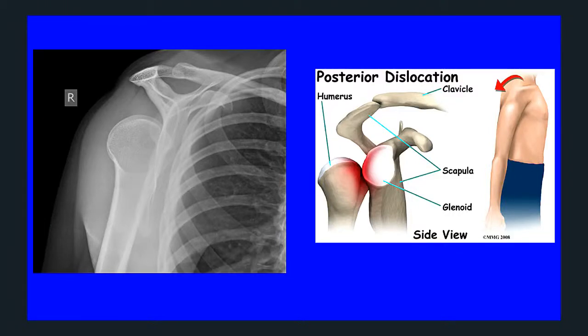The shoulder can also go out the back. Less common than the front. And usually the back is a fall or an outstretched arm. So it's a very specific mechanism. It's more the shoulder is forwardly elevated, generally, more in a straight plane like this, fall or an outstretched arm, and the shoulder can dislocate out the back, or more commonly subluxate out the back.